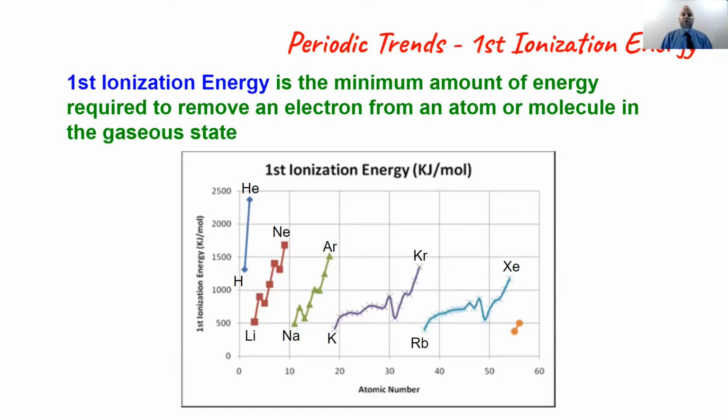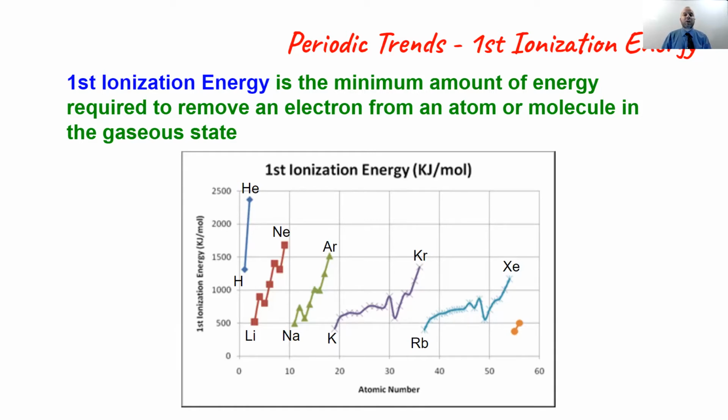If we consider the trend observed across a period from left to right, we will also see a pattern that is opposite of what we saw last week. So last week, we said atomic radius decreased across the period due to an increase in effective nuclear charge, or what we're calling the strength of the nucleus. Here, we see the opposite pattern. In fact, because the nucleus is stronger for elements on the right side of the table, more energy is going to be required to remove that electron.